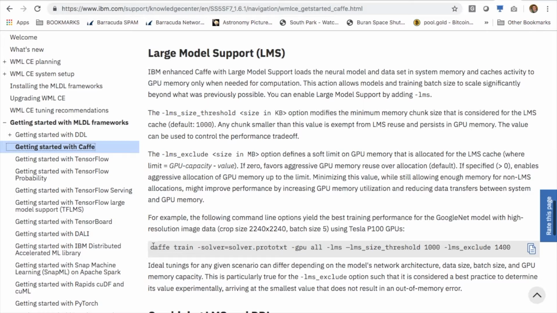So you have your caffe train command, and then you add -lms_size_threshold, and then -lms_exclude. On this first one, you add LMS, and then you tune it just as we did in PyTorch, in a very similar fashion. And that's about it. No need to change anything else, just the command. So it's just on the command line. There's no code you're even really writing. It's just how you actually run the model. Exactly. Or train the model rather.